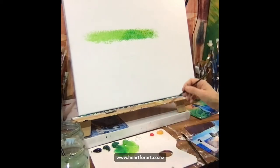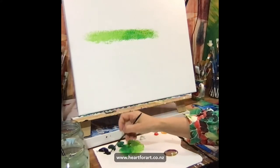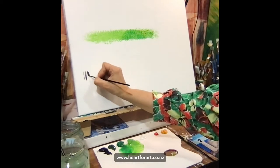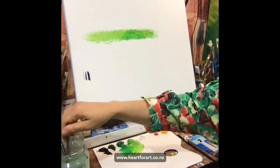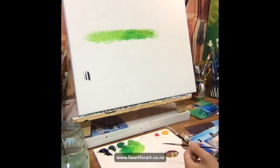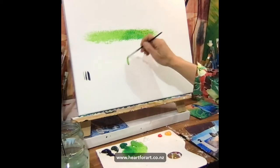If you're new to painting, the pressure you put on your brush determines how thick or thin the line is. Press really lightly and you get a thin line; press a little harder and you get a thicker line; press really hard and you get a thicker line again. So if you want slightly thicker grass press a little bit harder; if you want thinner grass don't press as hard. Make sure you put a little bit of water in your paint and thin it a little bit so it flows more easily.